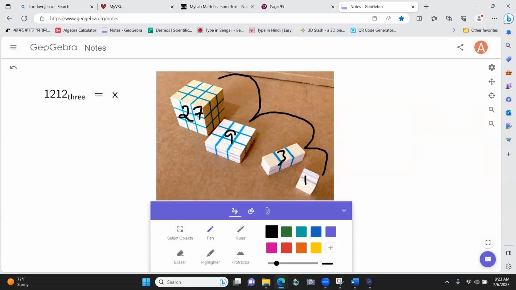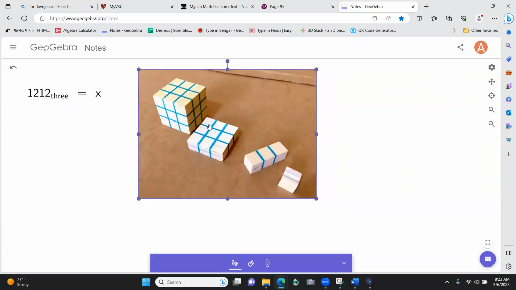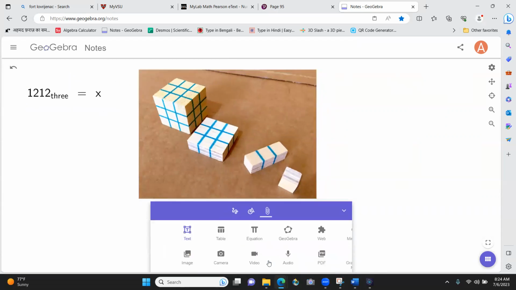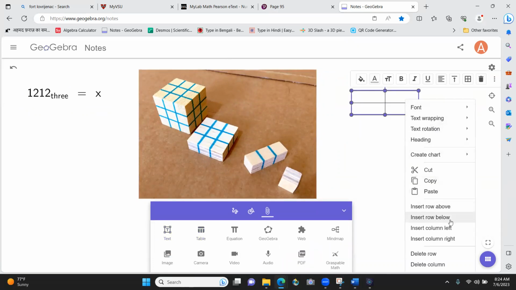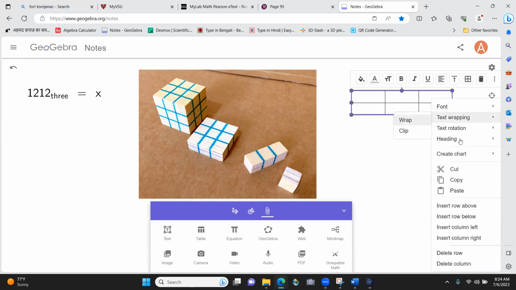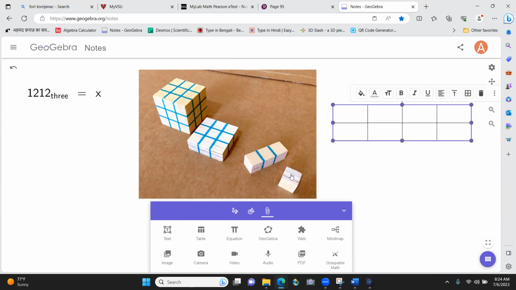So let me see. I don't need this. I'm going to make a table, and you're going to see you can use the table. The table will come in very handy because in the book they will use base 11, base 12, all those things. So I have 4 positions. So I'm gonna make a little table like this. Okay. And the first one is this one, 1. I'm gonna put 1 here. The second one is 3. The third one is 9. The next one is 27.